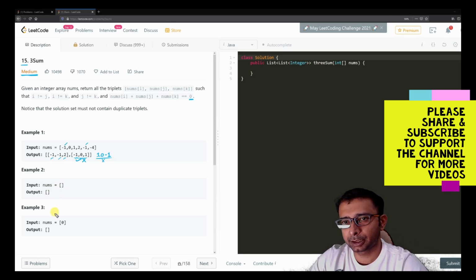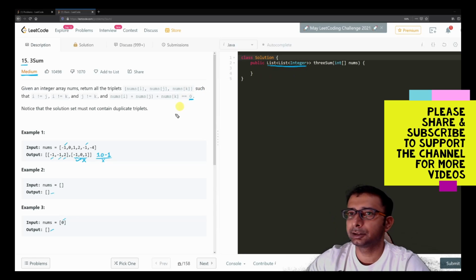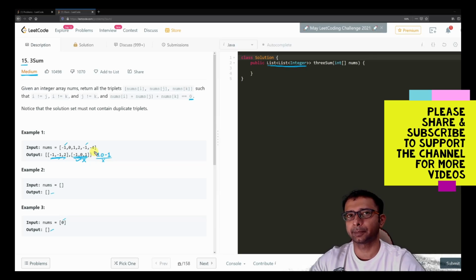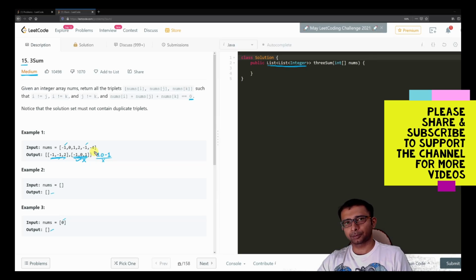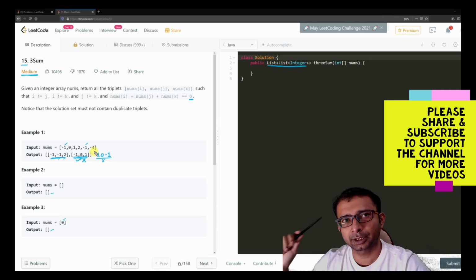You can have an empty array wherein you will return an empty array, and there is a 0 and 0 cannot contribute to the result. We need a triplet, right? So we should return a list of integers over here, and each of them is one list item, right? These and these. So you have to return it back as a list, right? So yeah, this is what the problem is all about. We are going to discuss the solution, check on different approaches and come up with the solution. But as I always recommend, do give it a try before you check out my solution, and then you can check my solution. So let's move over to the board and check out the solution.